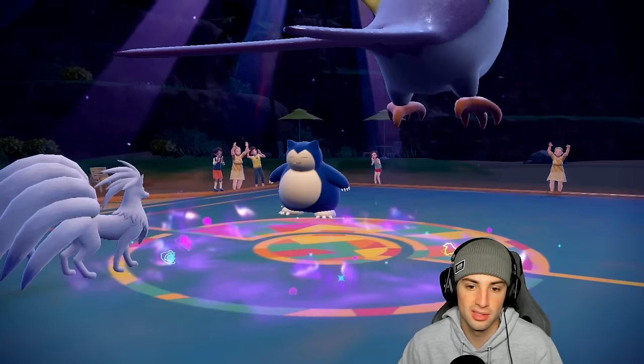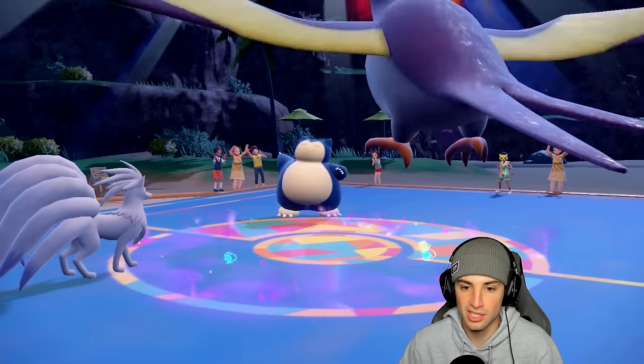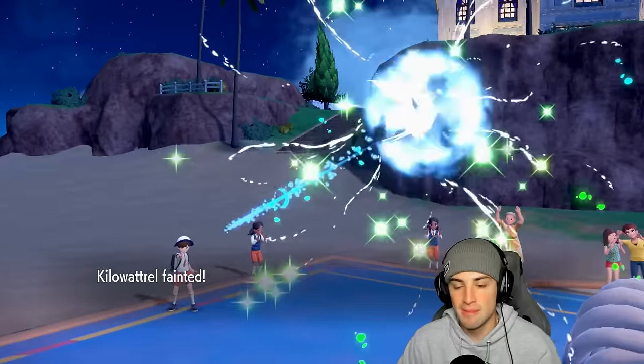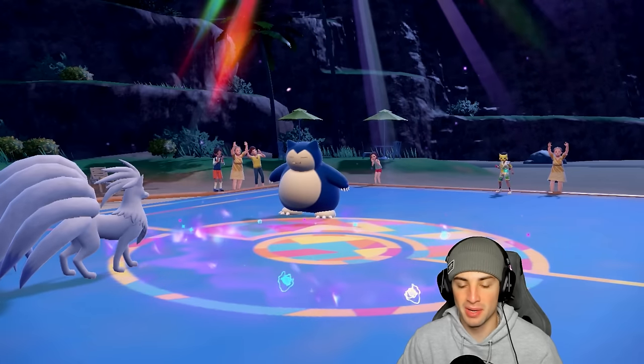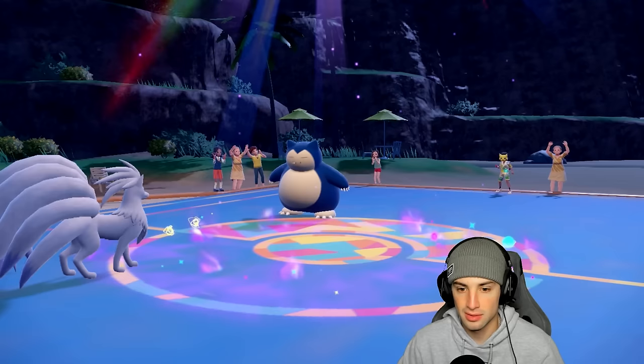And we're thriving here. We are thriving. Looking to go 2-0. Masai is going to launch. You're going to say bye-bye to my Kilowattrel. Not my Kilowattrel. Need my boy, my bird. That's my bird. But at least I get to bring out my Flareon. Ready to rock.